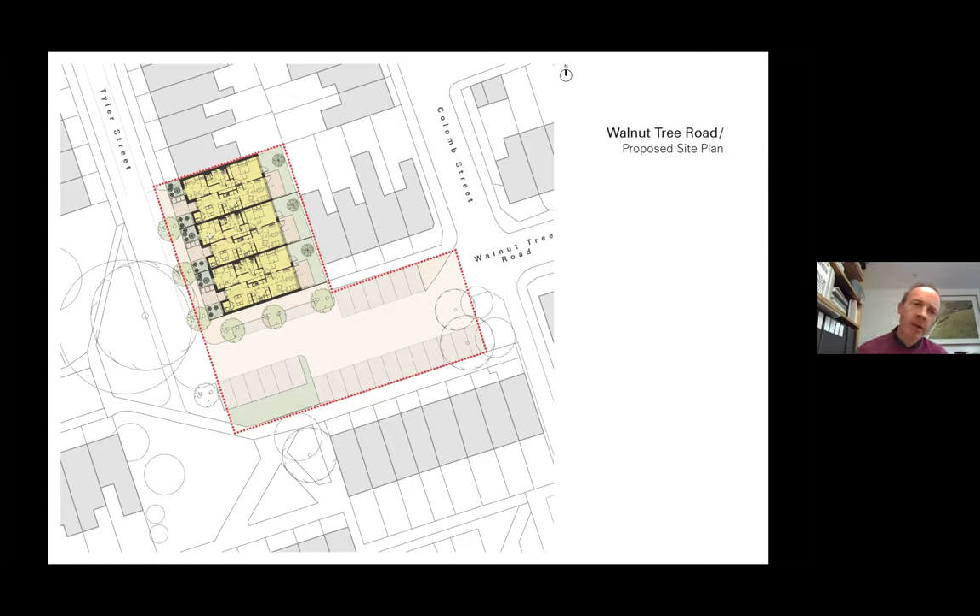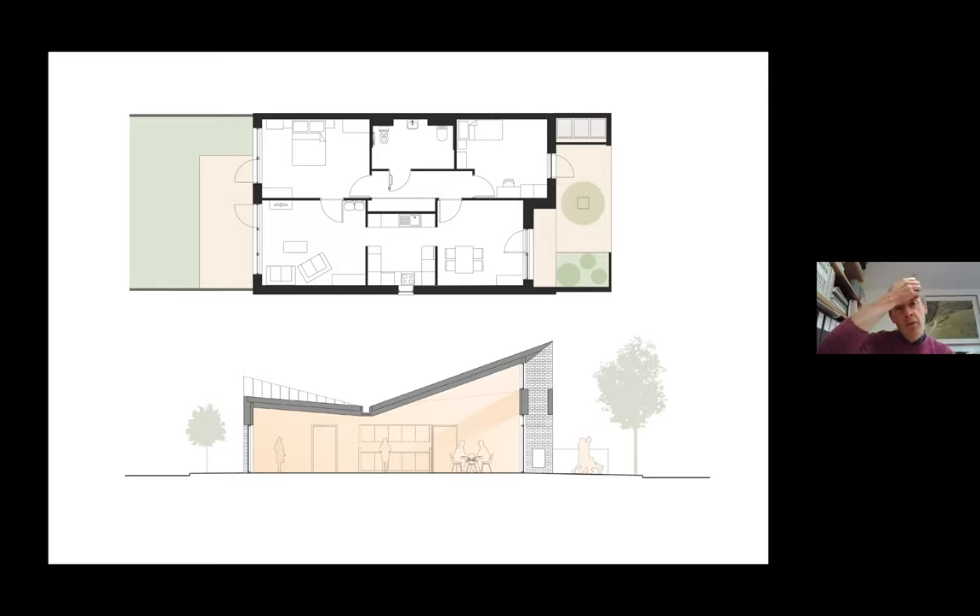So this was the resulting site plan, with the reorganised car park on Walnut Tree Road having demolished the bars of garages, and a visual link through east to west. In this case we've got three houses on the site. In terms of making best use of the site, probably this brief doesn't do that — you could get more homes using a small flatted block typology or one-bed flats. But that wasn't the housing need; Greenwich Council needed bungalows. Three bungalows, a small private rear garden at the back, a small area of frontage, and the main body of the house in the middle.